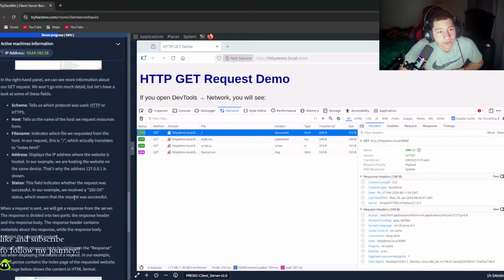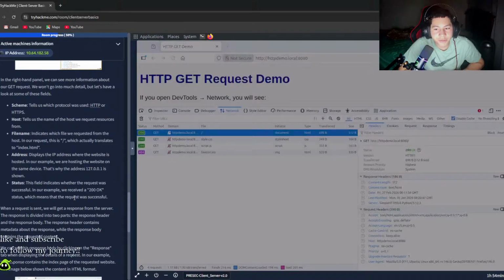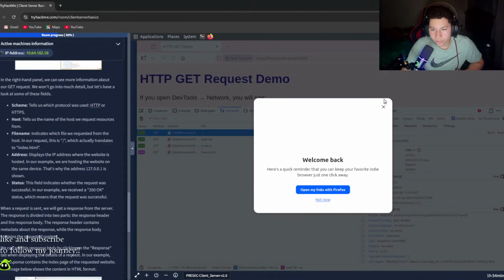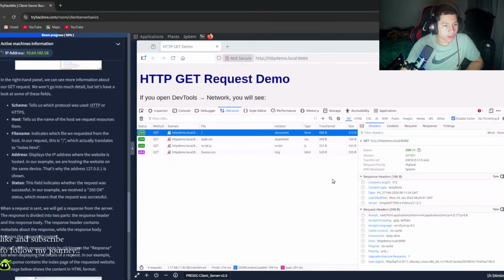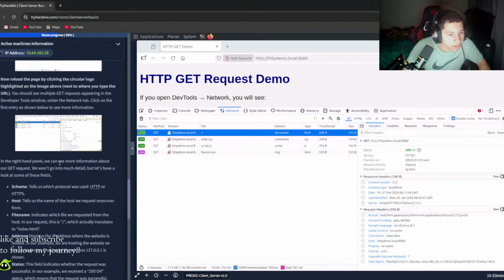Okay, so in the right-hand panel, we can see more information about our GET request. We won't go into much detail, but let's have a look at some fields. The scheme tells us which protocol was used, HTTP or HTTPS. Okay, so HTTP. The host tells us the name of the host we request resources from. Okay, so the host, we got that. The filename indicates the requested file.